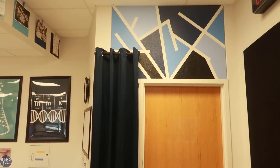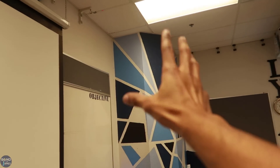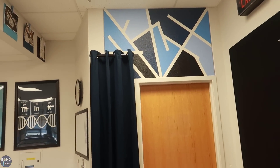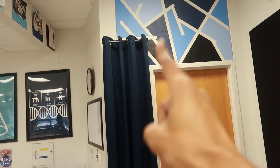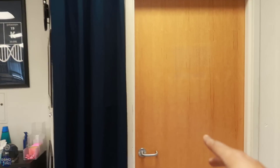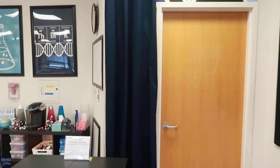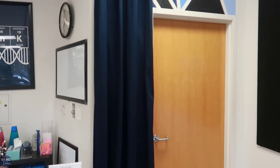Last year I wanted to paint the wall right here so that way it went along with the big wall and the wall over there. I think I said like 75% of my room was done, but I just stopped fixing up my room. I also wanted a curtain here because there's that window — whenever we have lockdowns, we're supposed to cover it. So instead of putting up paper, I have the curtain, and I can pull it back and tie it so I can see who's out there.